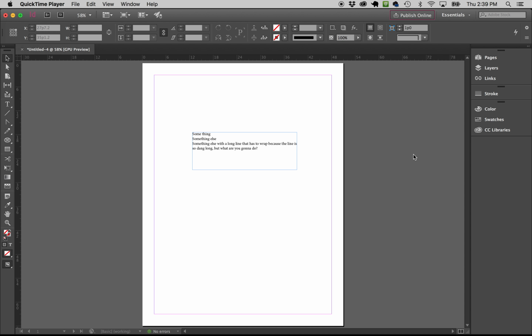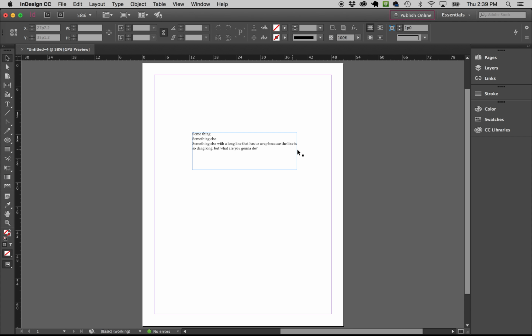Okay, this video is about styling lists in InDesign, and we won't go through everything that InDesign offers, but we'll look at a good amount of things. So what I've done here is I've typed these 3 lines of text. These are 2 short items and 1 longer line, and this line will wrap around and have multiple lines at a certain size. So I have this size, and I want to turn this into a list.